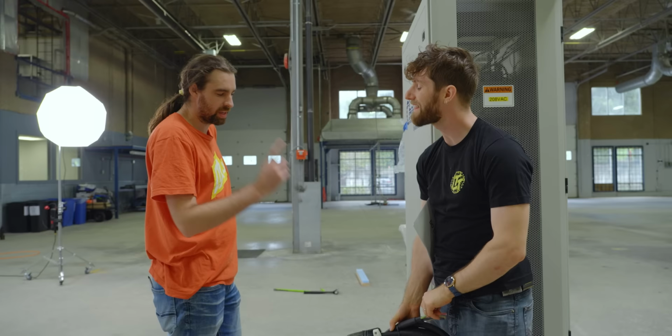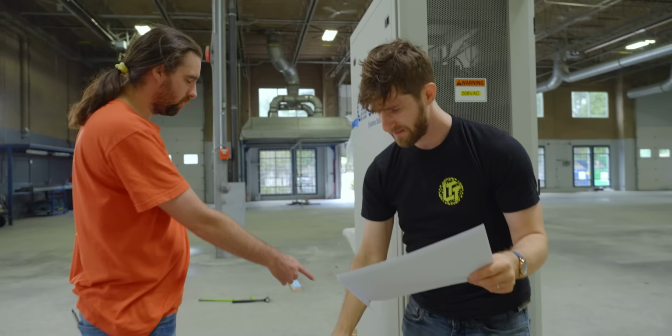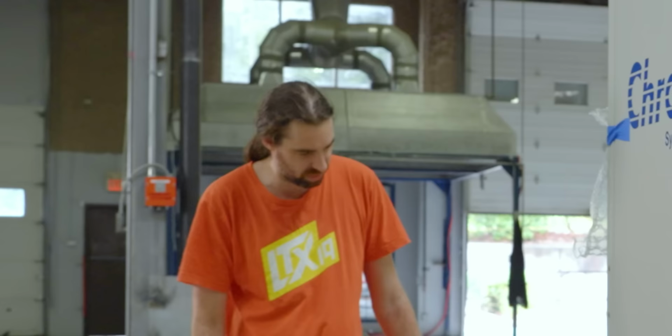That's what the cable's rated for. This is rated for 10,000 watts? Maybe. I haven't done the conversion in my head, but we can only draw the maximum that the source will allow, and that's 3,500 watts.